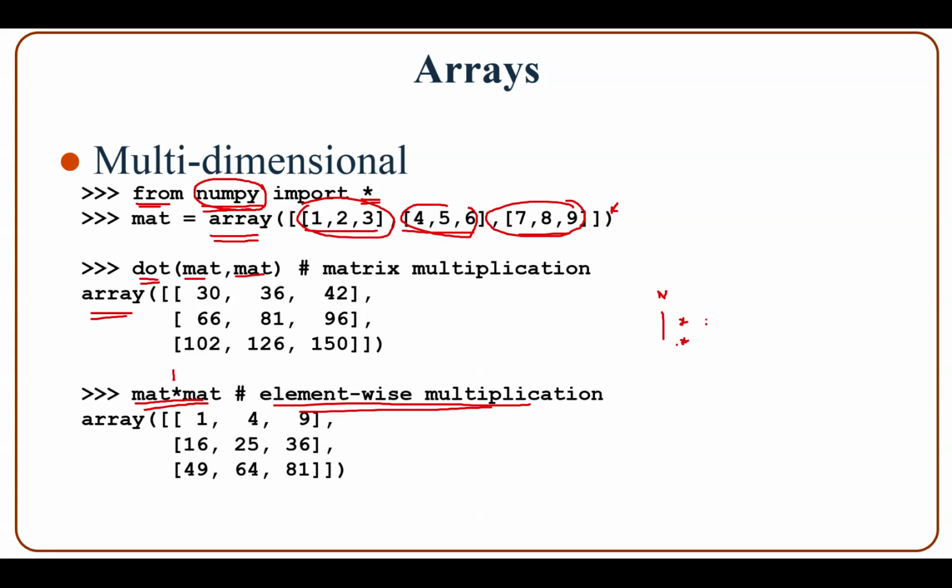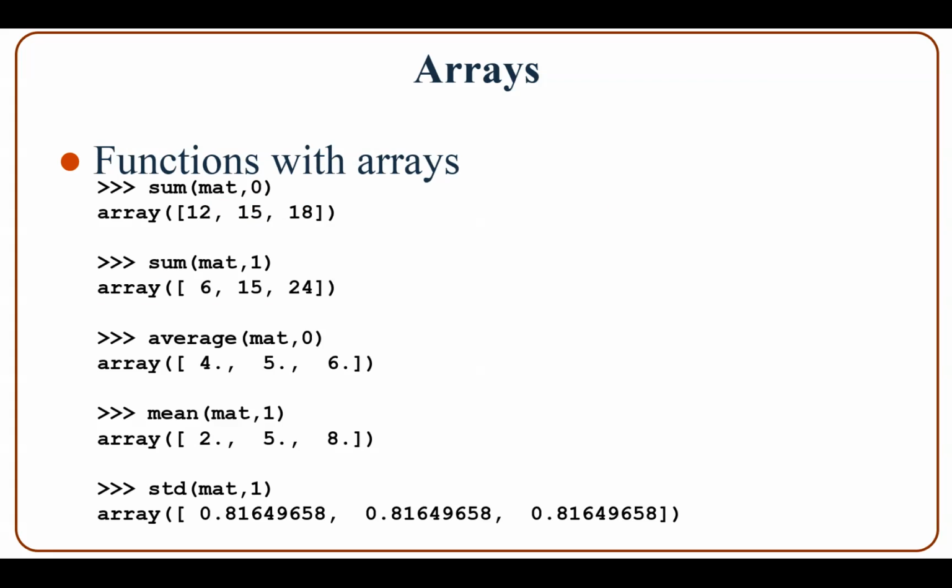So just like MATLAB, you can use functions like sum, average, mean, standard deviation, std, along with different dimensions. So let's say sum. You can sum math for everything, or sum math 0 for the first dimension. So if you sum this and it sums along the first dimension, then it gives you a row, which is an array. So 12 would be the sum along the first column, and this is the sum along the second column. This is the sum along the third column.